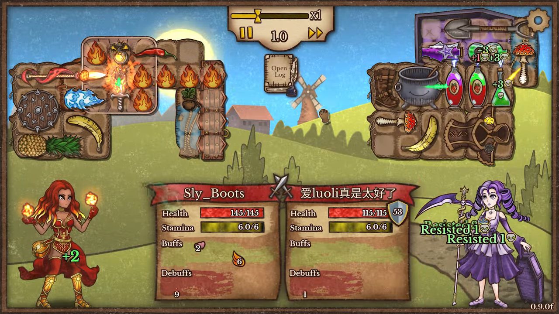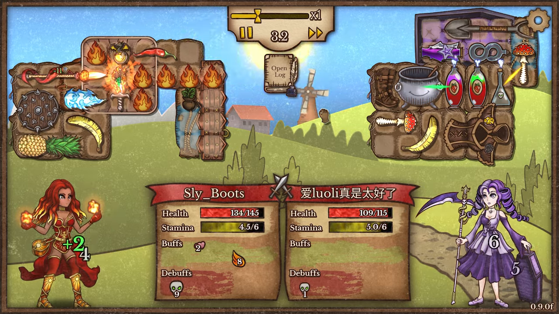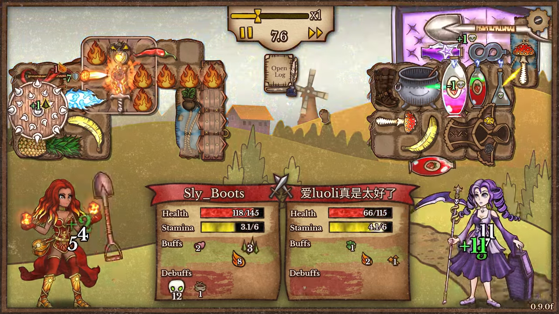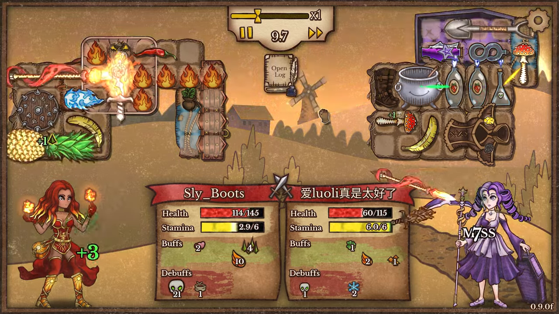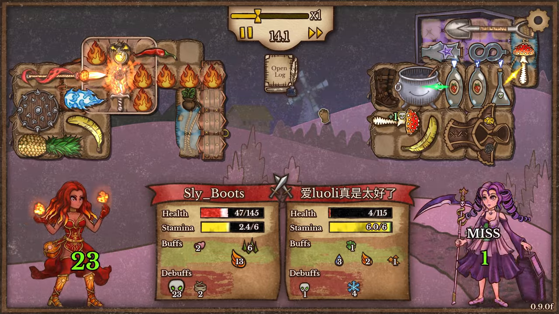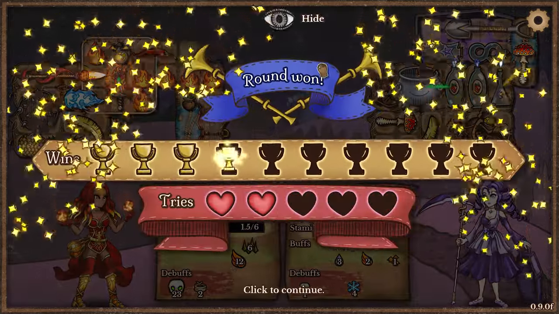Got an alchemist build. So their armor's already melted. We just do really well against armor, which is the one thing we do well against. Oh, come on, come on, come on. We're doing well. One more. There we go. Good.